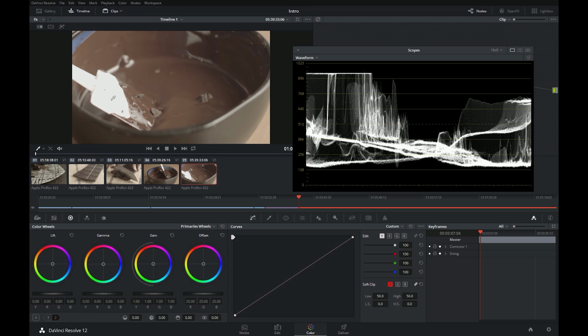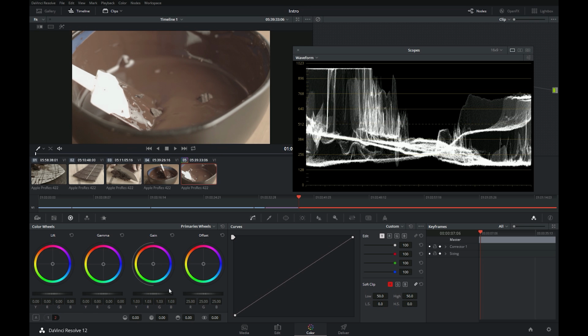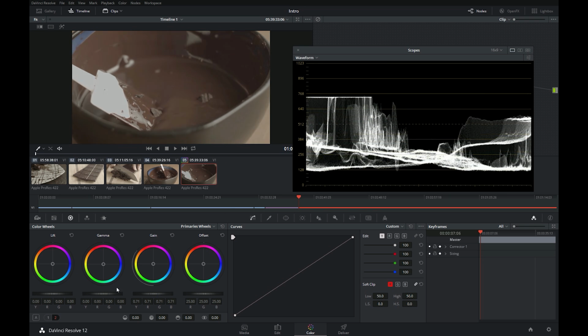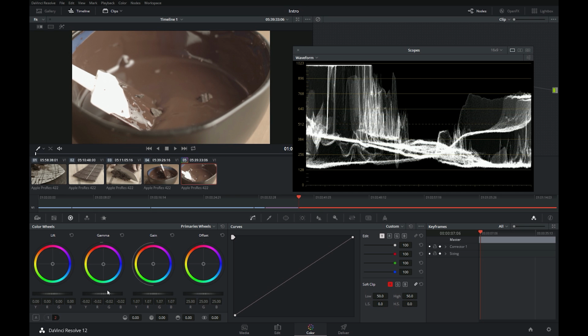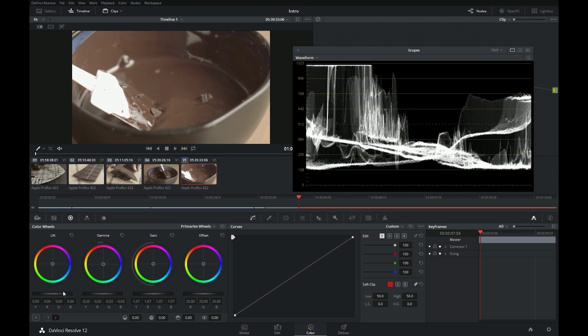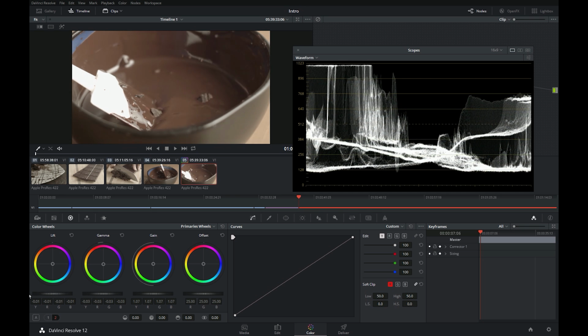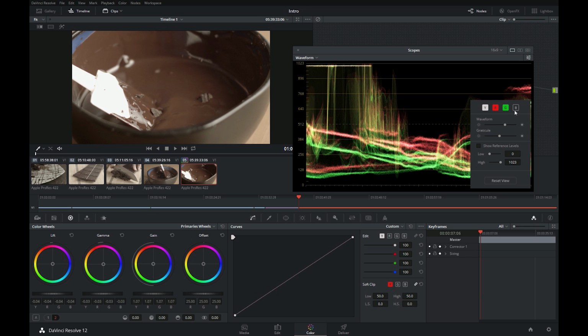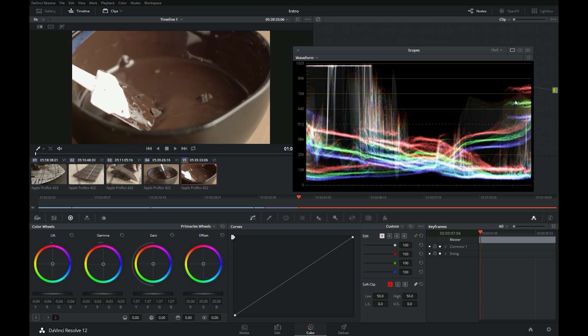That's our spatula. So if I were to bring the gain up, this is going to push up the brightness of the whole shot and start to clip out this spatula. If I bring it down, of course, it brings it down. And so you can really see by looking at the waveform how these sliders affect the brightness of the image. So this is just the luminance of the image, but by default the waveform is red, green, and blue, and they're overlaid.